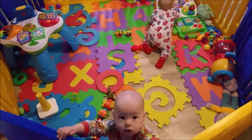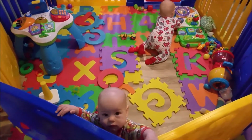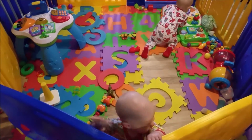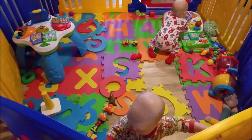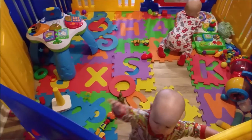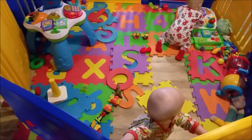So I've had about a month now to live with and check out the ABC matting, and this is my take on them. It would apply to any of the other puzzle punch-out mats I've seen: trains and dinosaurs, flowers, shapes, etc., etc.